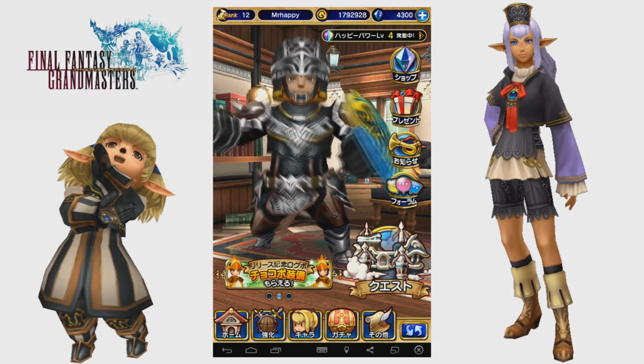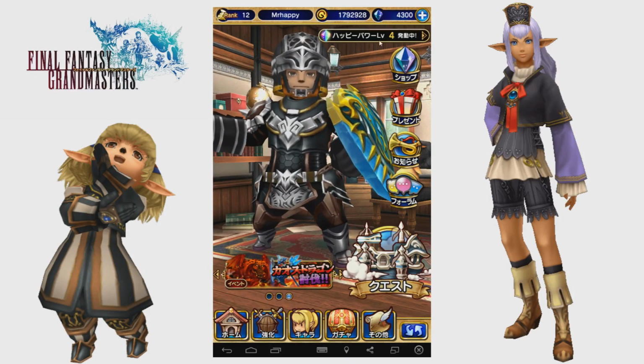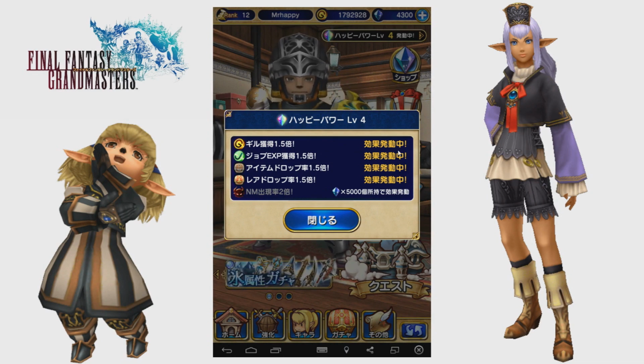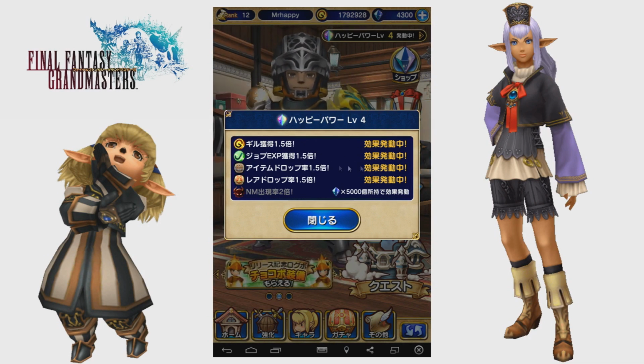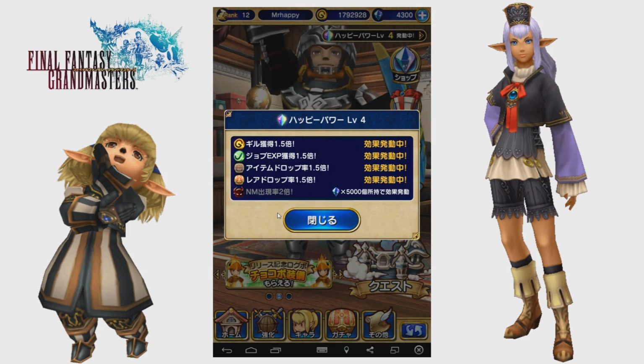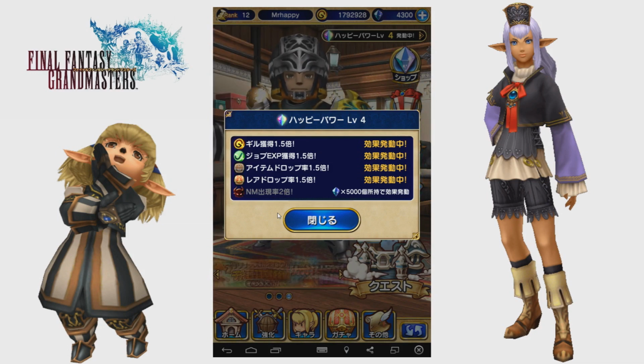Now, let's go directly under that. You can see right here, we have bonuses. Now, these bonuses, I'm going to take a shot in the dark here. Now, 1.5 times the amount of gil. This message on the right means it's active. Then you have 1.5 times the amount of experience gained. You have 1.5 times the amount of drop rate on regular chests and 1.5 times the drop rate on rare chests. Now, this last one that I don't have unlocked, this is actually the first day I've seen it. What it looks like it says is that this will double the rate at which Notorious Monsters spawn, but at the cost of 5,000 crystals.